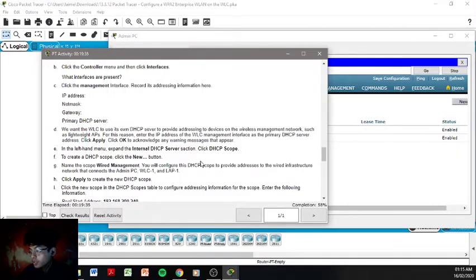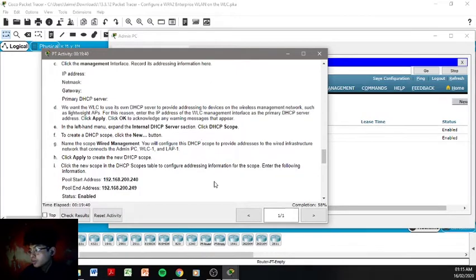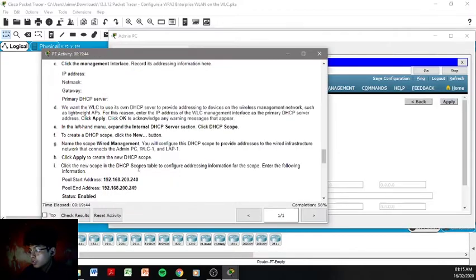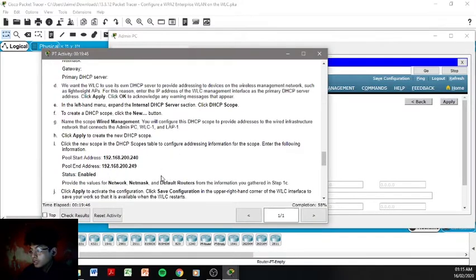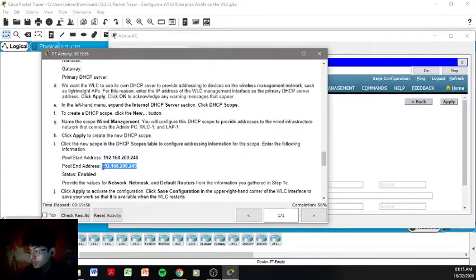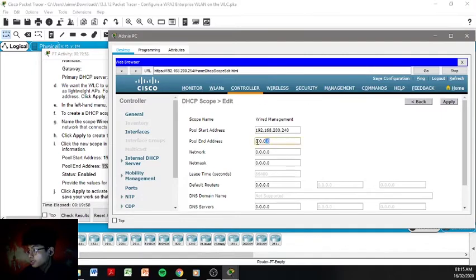Then click the new scope in the DHCP scope table to configure it. Then let's copy this, the first start address, then the pool address status, enable.